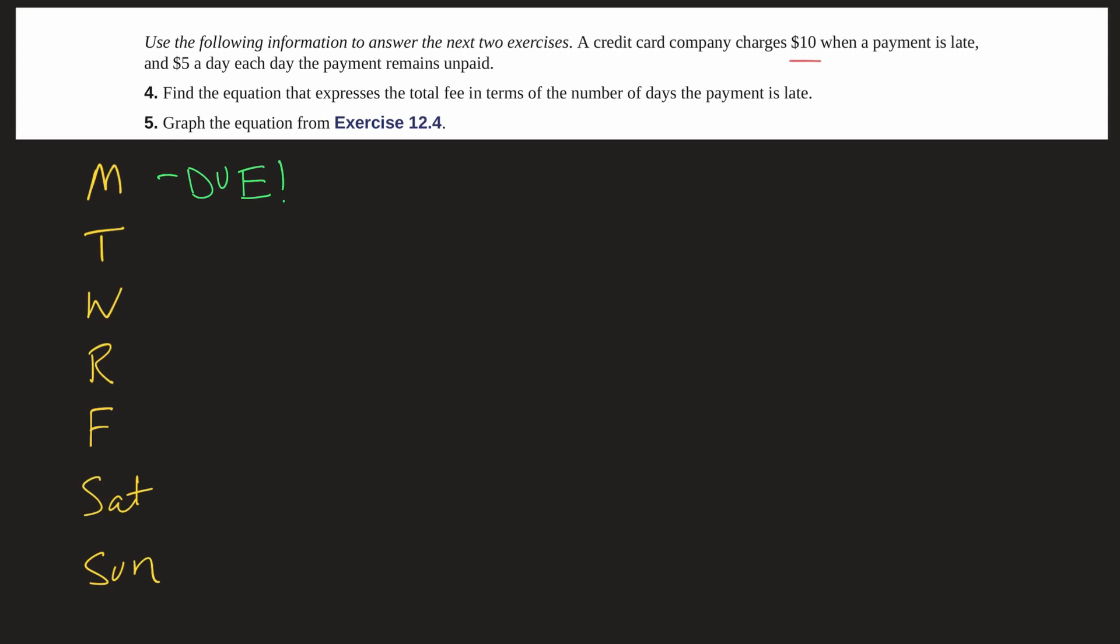Let's say that on Monday the payment is due and then as soon as we're late they're going to charge us $10 right up front. We'll assume they do that the next day. Now if we paid that at the end of Tuesday here we would only pay the $10 for the first day that we're late. However if we continue to be late they're going to tack on another $5 on Wednesday and then another $5 on Thursday and on and on. So after three days here we would be at $20 in late fees.